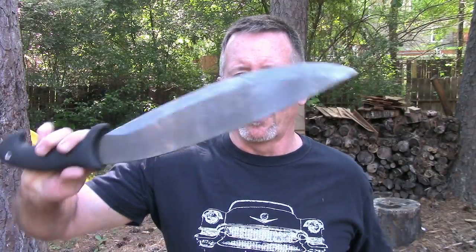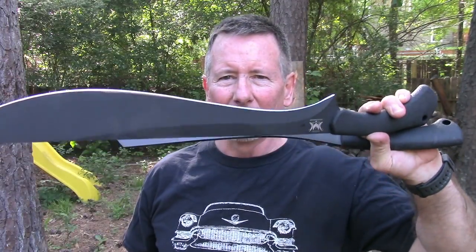Okay, well, that was a quick test of what is obviously a very important use of a machete. So just a quick look at my three favorite Schrade machetes, at least so far, until they come out with something better. The Parang, the Bolo, and Priscilla.